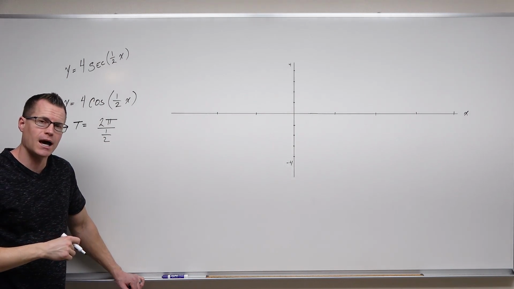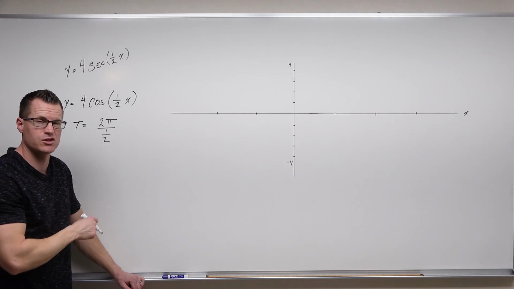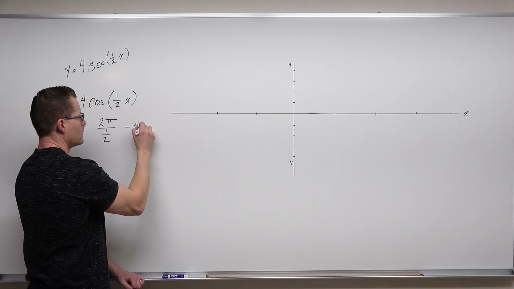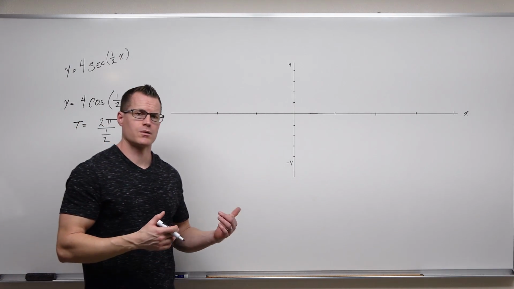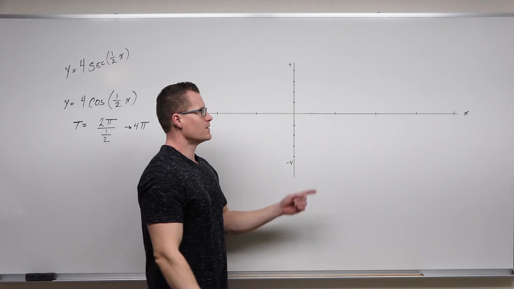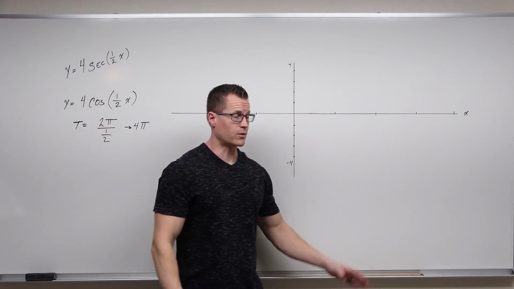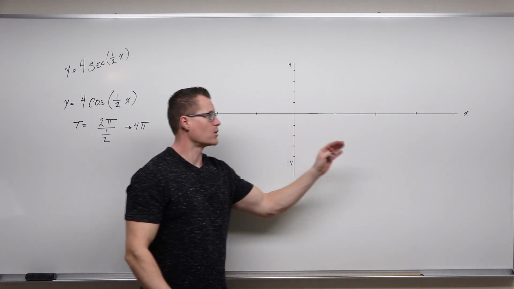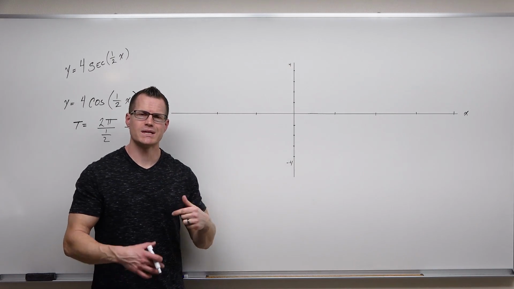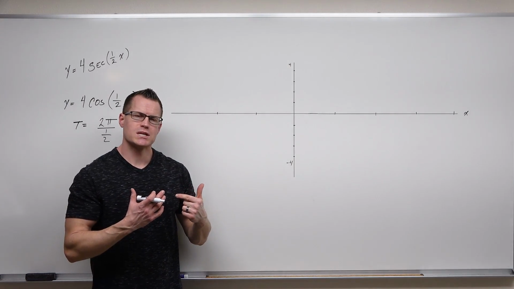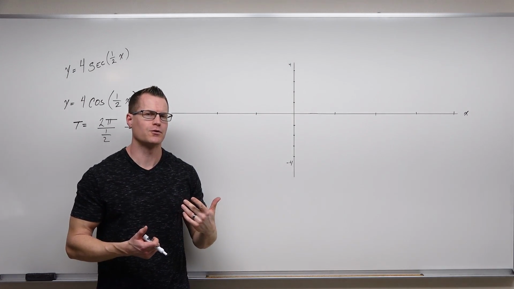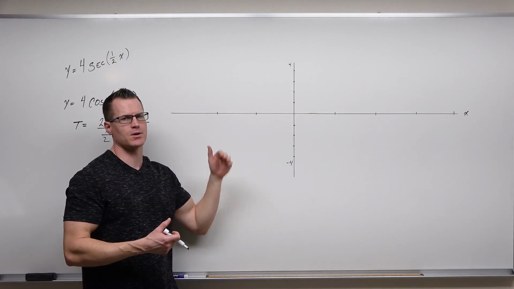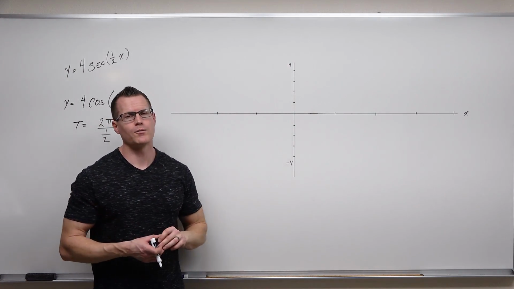So dividing by 1/2 is really multiplying by 2. This is going to give us 4 pi. I stop right there and I start putting this on my graph. You're also going to notice that I go at least a full period to the right, and at least half a period to the left. The reason is because, especially with secant, this is going to cut part of that graph. It's going to look a little funny, so I always do half a period to the left as well. Try that, hopefully it'll benefit you as well.